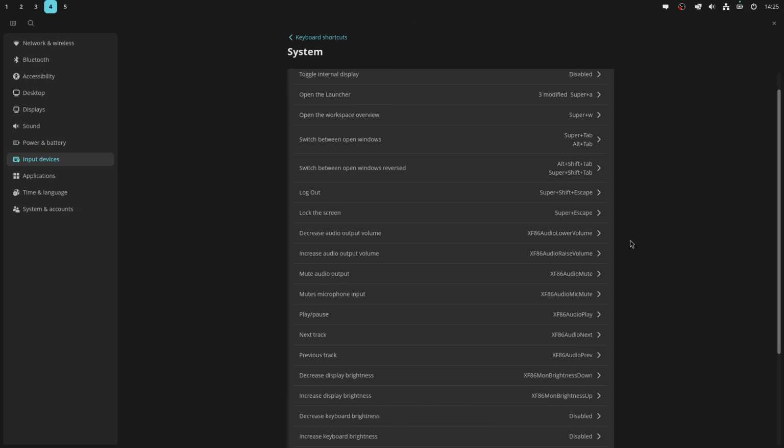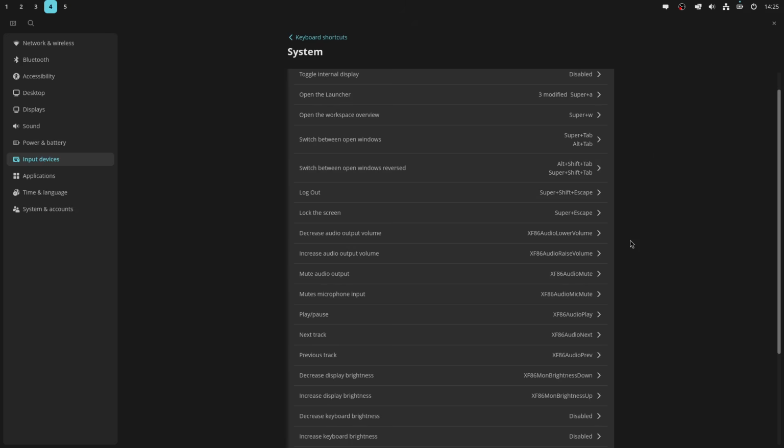nice little heads-up display for the volume down at the bottom, and that's an advantage over things like DWL, which don't typically have a volume heads-up display. So that's really handy.